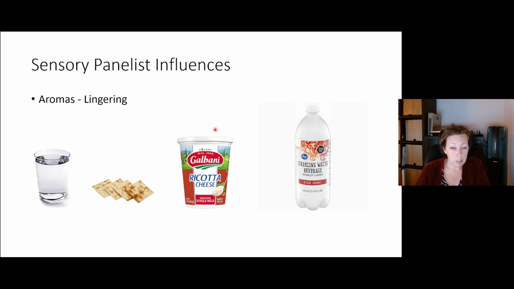Ricotta cheese we used a lot to clear flavors. In that ballot that I showed you from when I worked in industry before, we used bagels to help clear flavors. And sparkling water is also really good at removing lingering aromas from the mouth.